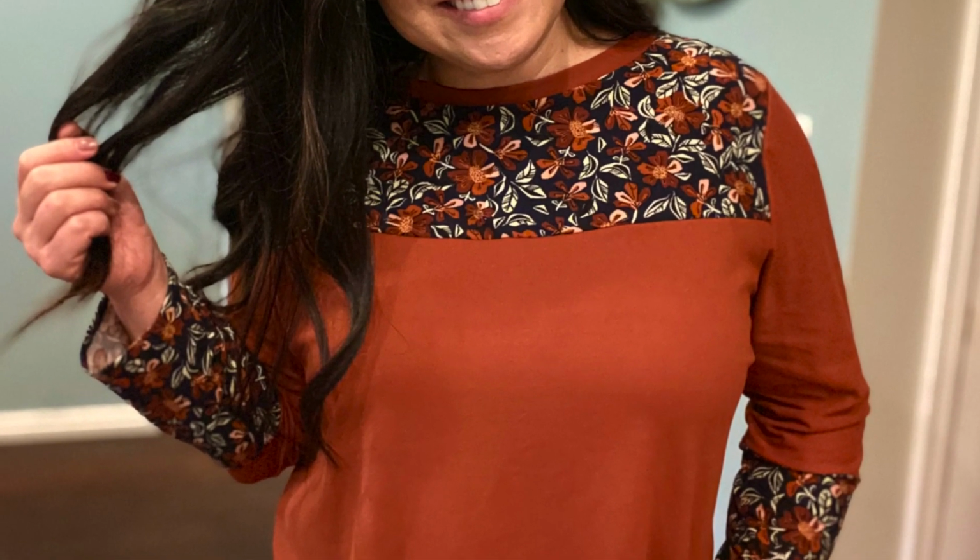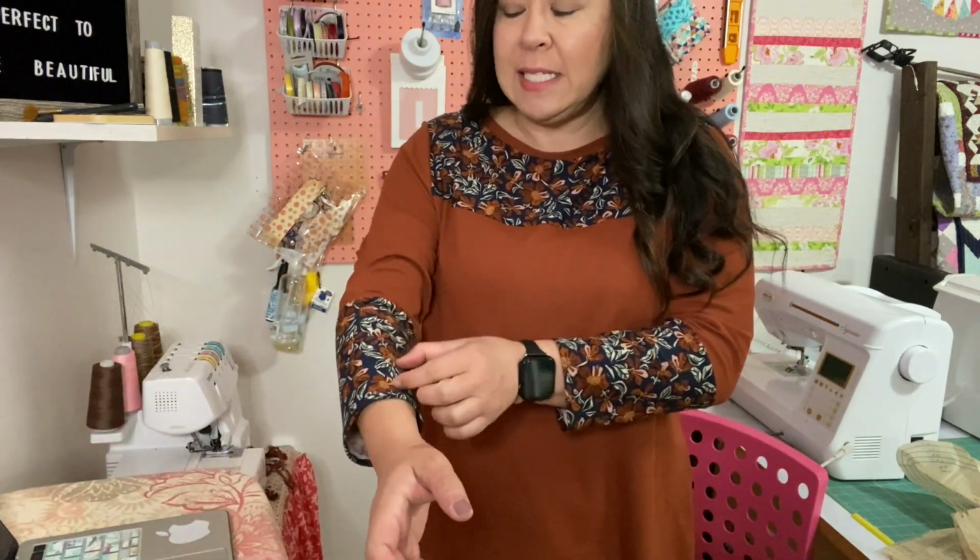I have a lot of ready-to-wear shirts. Even when I see the shirts that you guys make, I'm fine with that. Let's see, another thing. So yeah, I did a size large. The sleeves are still, I don't know how I feel about them. I think they're okay. This was a 3/4 sleeve. I did add an extension to it because I thought it would be too short. So the sleeve length is a little bit awkward because I decided to make my own adjustment. Still very pretty. I'm not complaining at all.